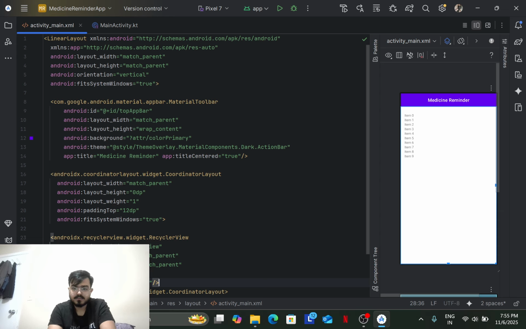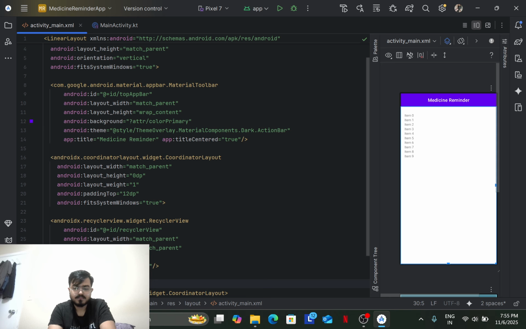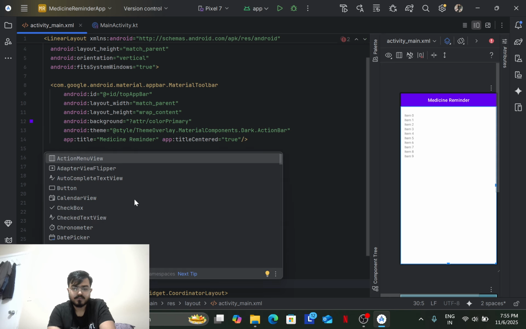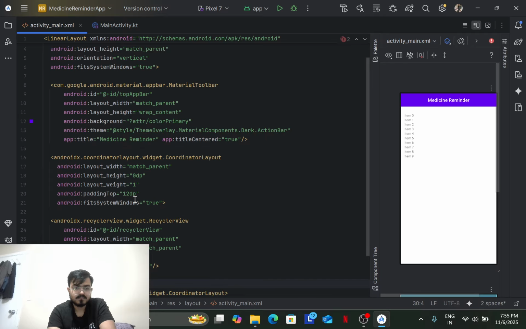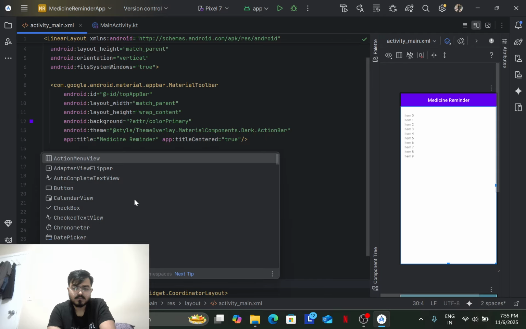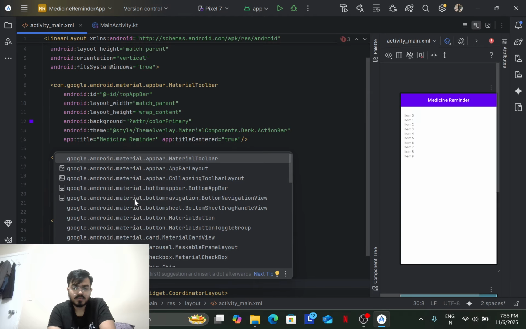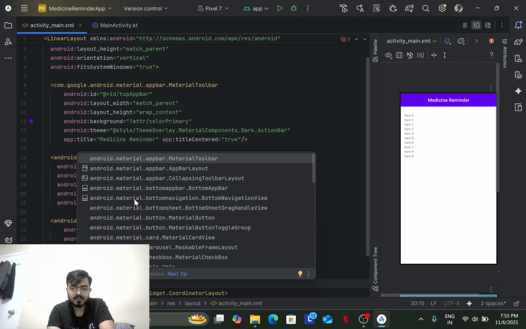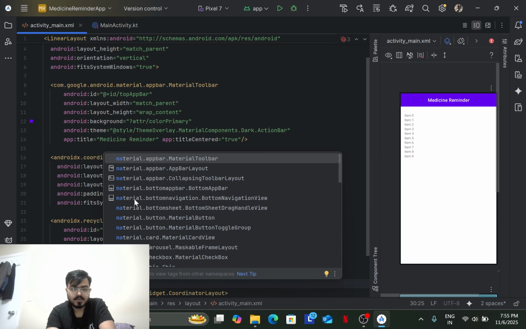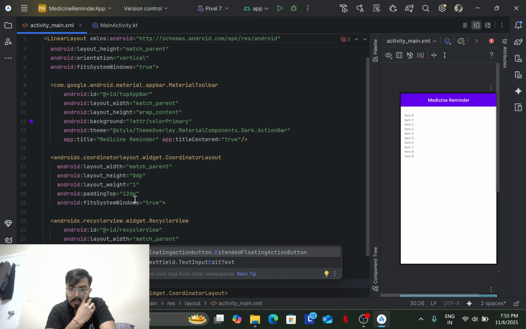Then com.google.android.material.floatingactionbutton.FloatingActionButton, the floating action button.